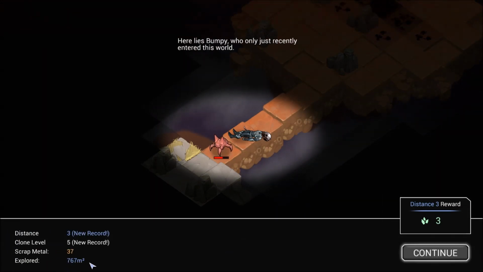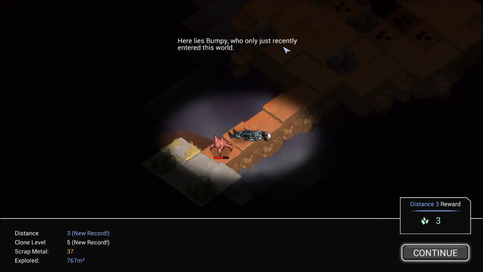We traveled further than ever before. We got to a distance of 3 portal jumps, and our clone level hit 5, which is a new record, so not too shabby. Plus we got this bonus here for getting to distance 3. We got 3 additional crystals.